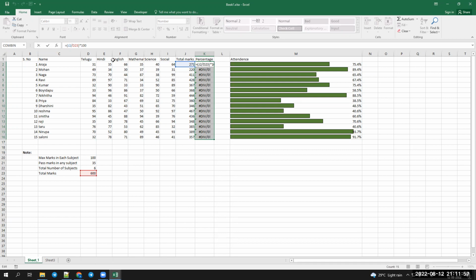To get that dollar symbol, we have a specific option, F4. If you click F4, it will automatically change in different ways. There are two things, right? Row and column. Both can be static, or one is dynamic and one is static, or both are completely dynamic. That is the option, right? It's a combination. Just see, once again I am clicking F4. J is dynamic, 2 is static.